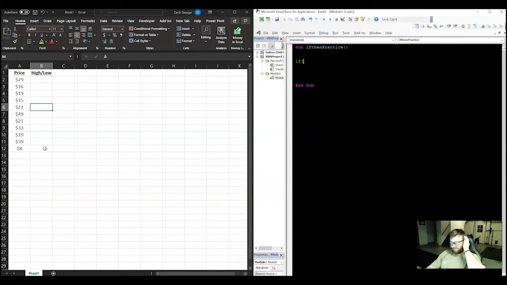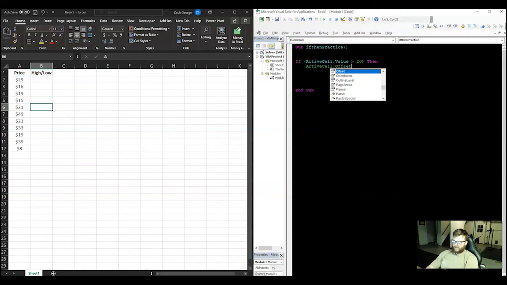We're going to say if ActiveCell.Value is greater than 20. We're going to close our if statement, and this is not exactly like a formula in Excel, but it's very similar. So we're saying if ActiveCell.Value is greater than 20, then we want to write the word high in column B. So we're going to say Then ActiveCell.Offset.